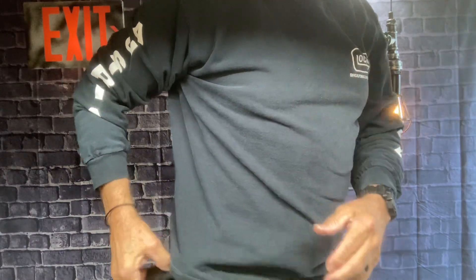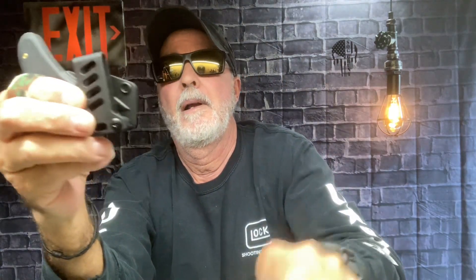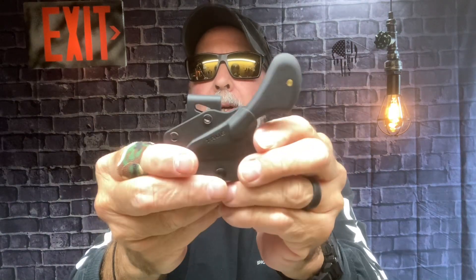The way I'm carrying it is on my right side with this up, so it's totally concealed. What a great box cutter. This is the True Micro — it was designed by Andrew Tucat — easy to conceal, multi-position sheath. True Micro Utility Knife. It goes in my neck knife collection; I'm going to carry it at work tomorrow just to try it out. This thing is the lightest one I own — super light — and it was $19 on Amazon, so that's a really nice concealed carry or everyday carry for small tasks.